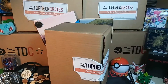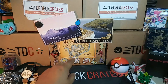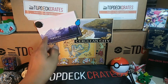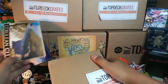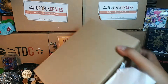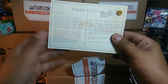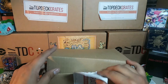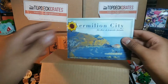This will be my sixth crate, and we are on the Lieutenant Surge city. They are doing a Kanto series — each month they'll do a different gym. The first ones were Pewter City and so on, and the next one will be in this crate. I was the winner of the Pewter City contest. At the end of every month they have a thing on Instagram where they'll post a hashtag and whoever gets the most likes wins. I got the first month, so I was pretty happy about that. So we got Vermilion City — that's what it was.